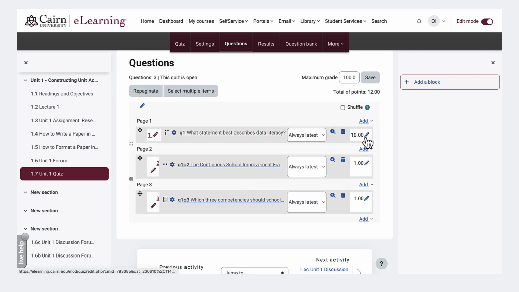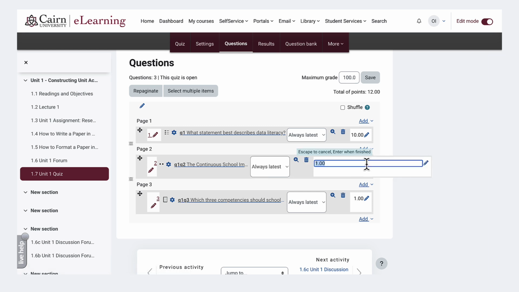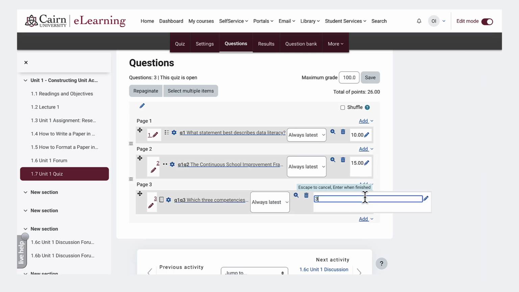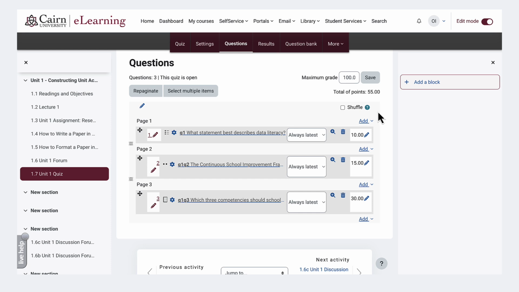Notice here that the first question we assigned it 10 points. You can change the number of points here for each other question. So let's say this will be 15 points, and the essay question will be 30, and a total so far it's 55. Now you can set the total grade to be 55 in total up here, and that will correlate with the distribution of each question, or you can leave it against 100 points, and then the system is still going to give more weight to the one that had more points to start with.